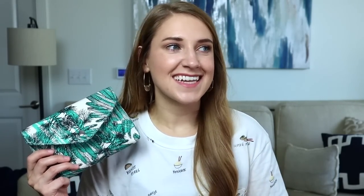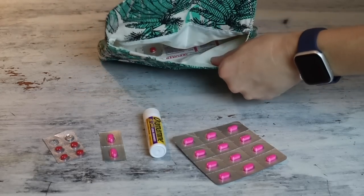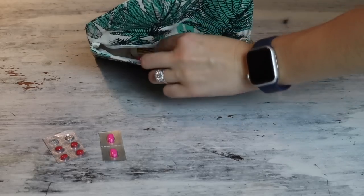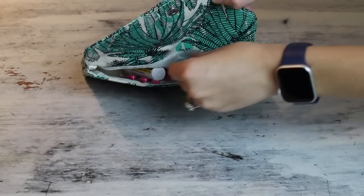The first hack I have for you is to always have a first aid pouch packed and ready to go. This can be filled with things to suit your needs. For me it's things like allergy medicine, pain reliever, anti-inflammatory, maybe some Pepto, some Dramamine, depending on what we're going to do on our trip. There are cough drops, Benadryl, Band-Aids - that's another good thing to throw in here. So whenever we're going on a trip, it's already ready to go with everything that we could possibly need, and we just throw it in our suitcase.